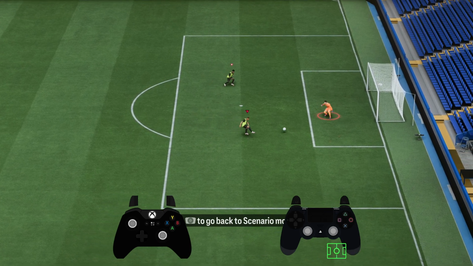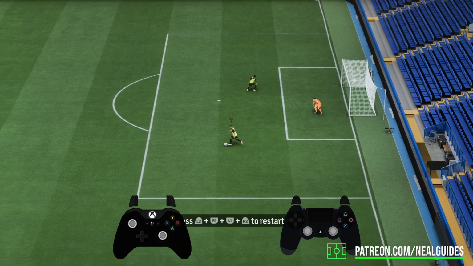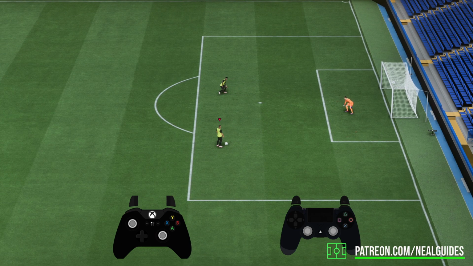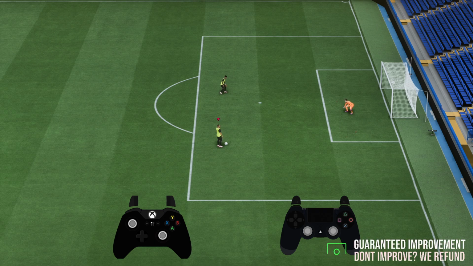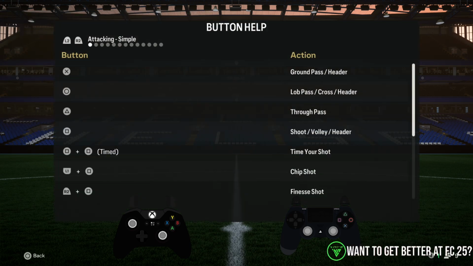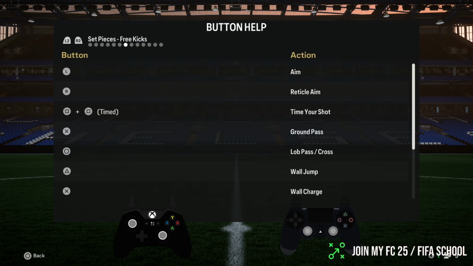This is something you need to get in your mindset when you are practicing certain skill moves. So just remember that, and that's why some skill moves may not work. And that is how to set them up. Remember, if you're ever unsure, just go to button help and you can always see. If you remapped your controls to something else, you can always see what the buttons are over here.